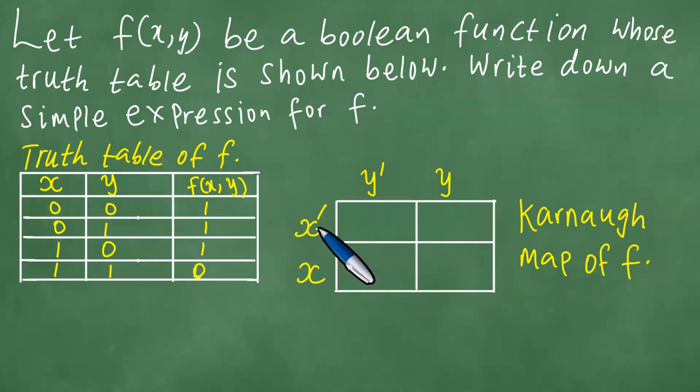Here we are looking at, for instance, not x, not y. So this corresponds with the 0, 0 row of the truth table. So the 0, 0 row actually corresponds with the value 1 of the function. So we put 1 here. And then now this one is x primed and y. So it's 0, 1, it's a 1 here. Next, we have this one, which is x, y primed, which is 1, 0. 1, 0 is a 1. And then here, this one is x, y, which is 1, 1, which is 0.